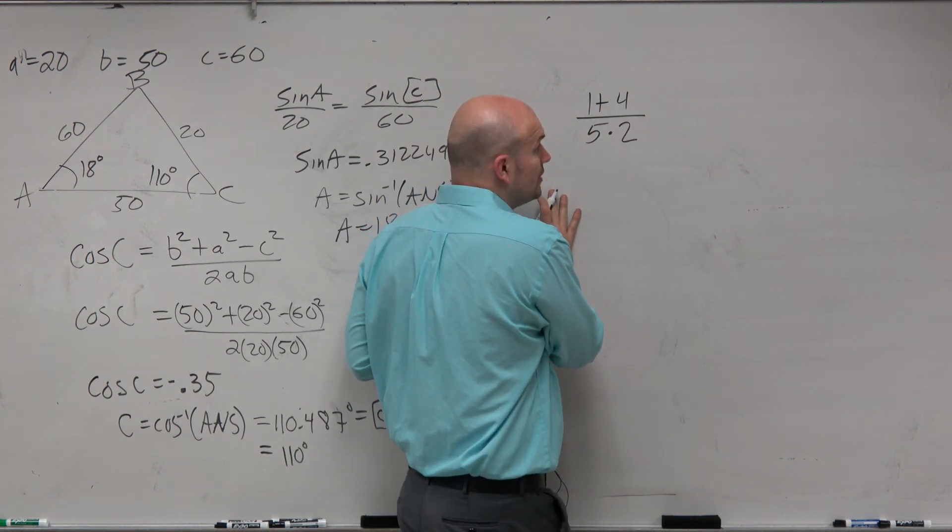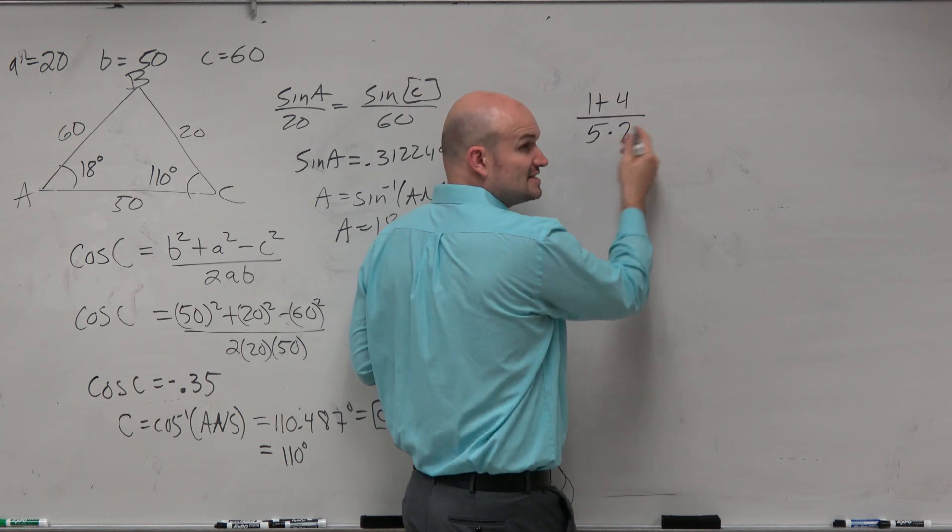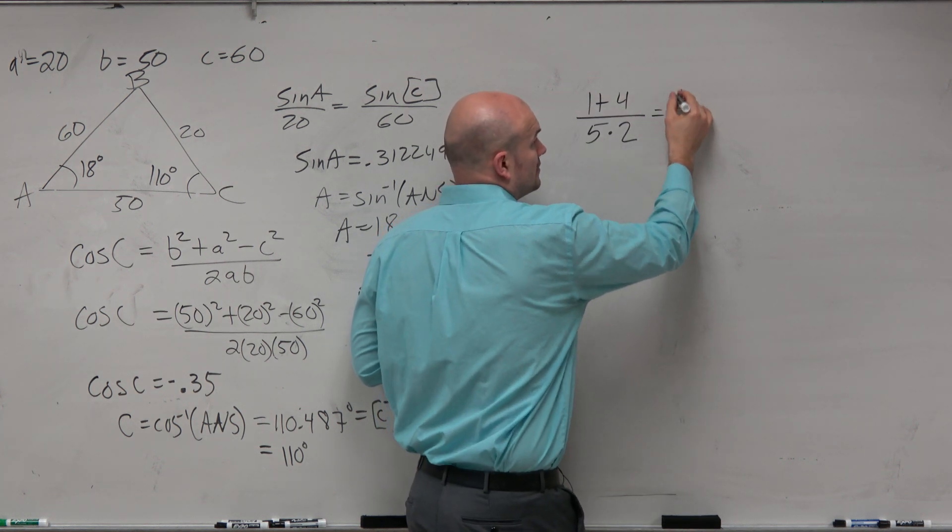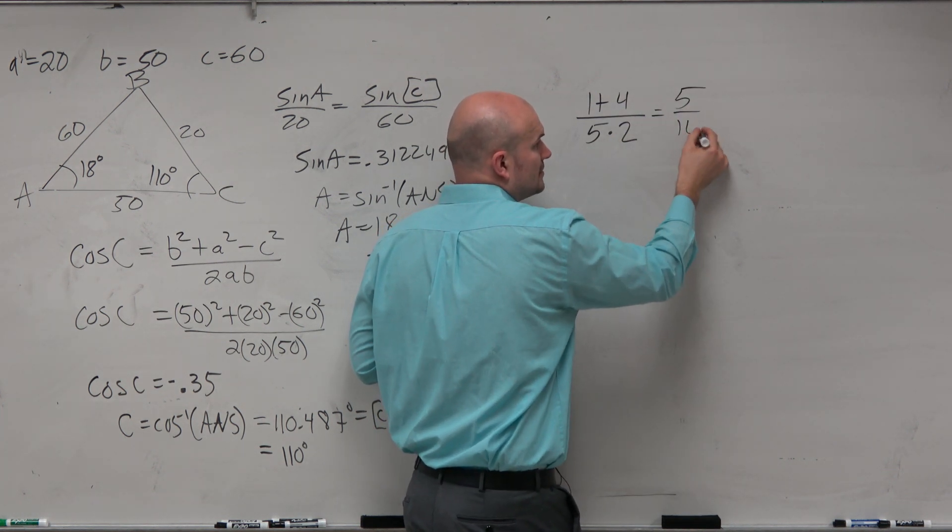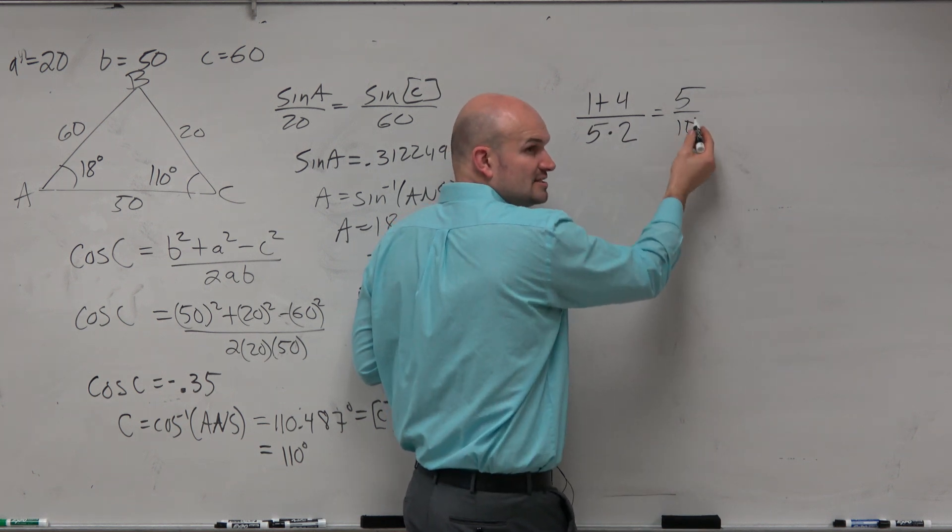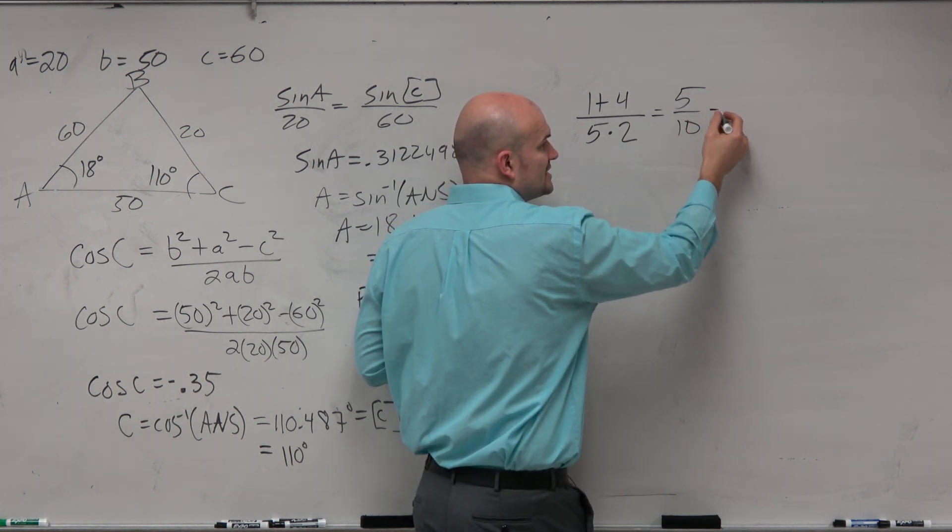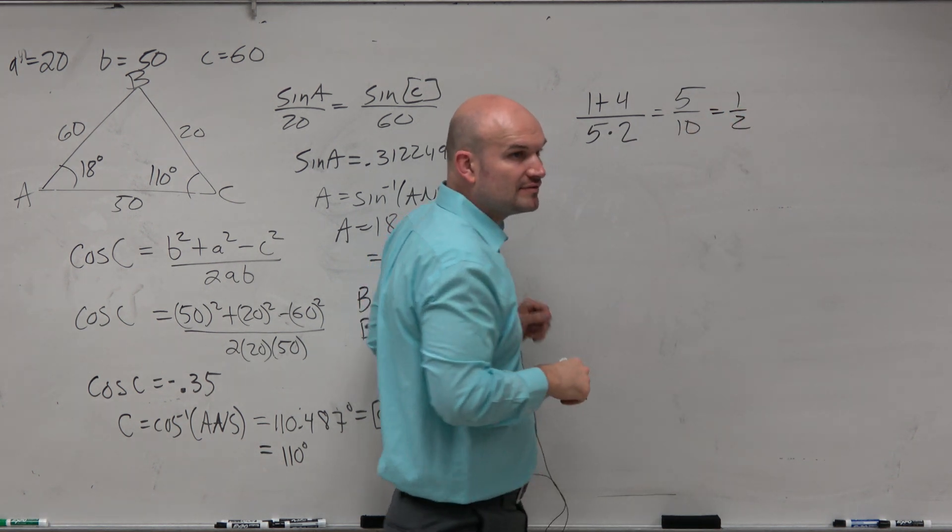And you need to use this in your calculator. Well, first of all, we could easily just do the numerator divided by the denominator. Right? And then take numerator divided by denominator, which in this case you can see is going to equal 1 half or 0.5.